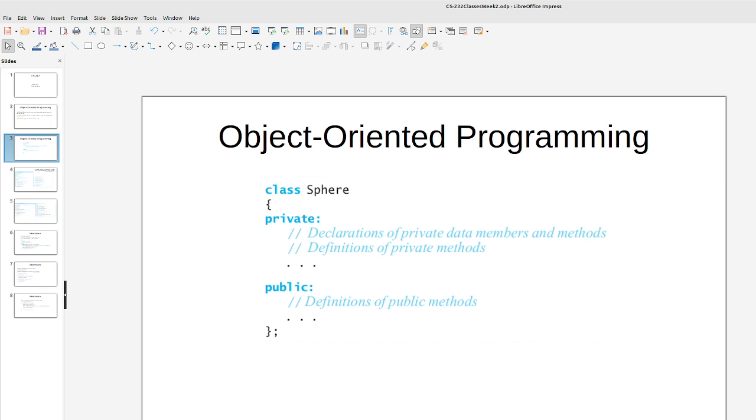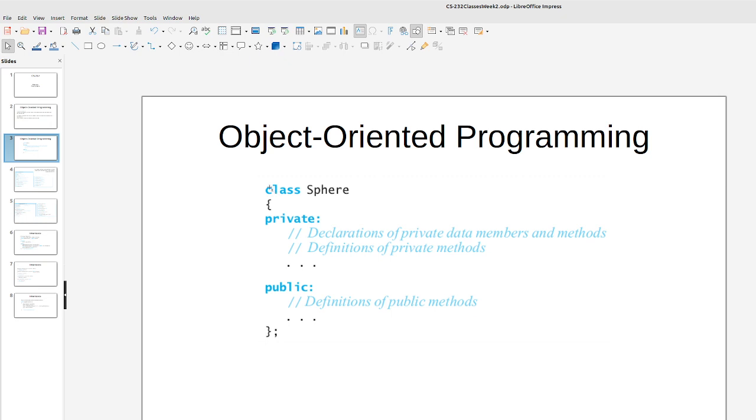And classes have special methods called constructors and destructors for the creation and destruction of its objects. A constructor creates and initializes a new object or an instance of a class. A destructor destroys an instance of a class. We're not going to use them here. For many classes, you can omit the destructor. Most of the time, the compiler will generate a destructor for you. So let's get into it.